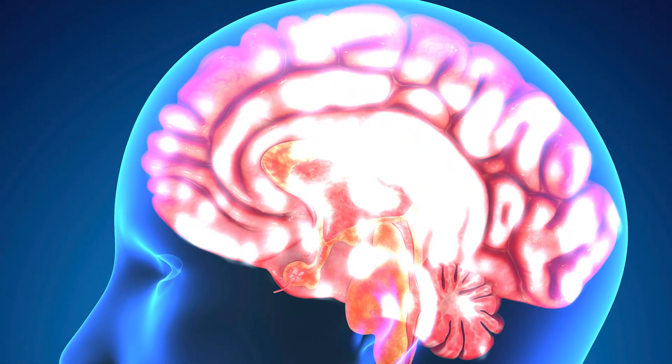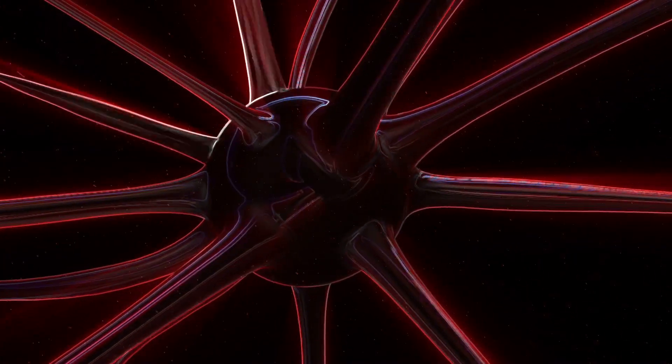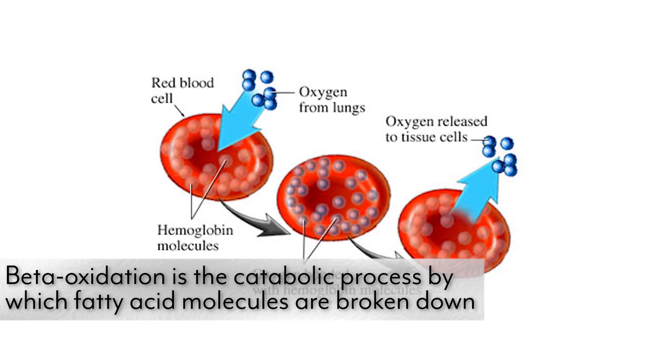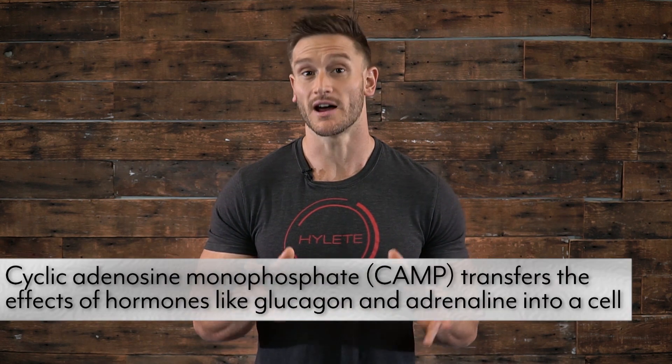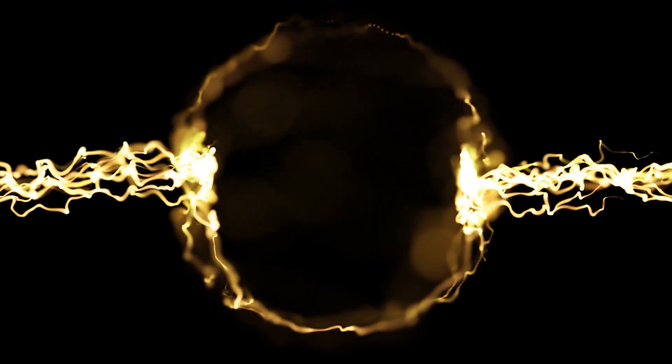So noradrenaline — norepinephrine — is really the one that is causing that effect. These two catecholamines trigger fat breakdown by binding to what are known as beta-1 and beta-2 receptors. When our body is burning fat, it's said to be utilizing what is called beta-oxidation. So when we have this binding to beta-1 and beta-2 receptors, it increases the amount of oxygen the body can use to combine with fat to ultimately burn fat. And it increases something known as cAMP — cyclic adenosine monophosphate. You may have heard of ATP, adenosine triphosphate — that's the main energy source in your body. Cyclic adenosine monophosphate is a portion of ATP, and when we have an increase in that, we have an increase in energy that is produced from fat.